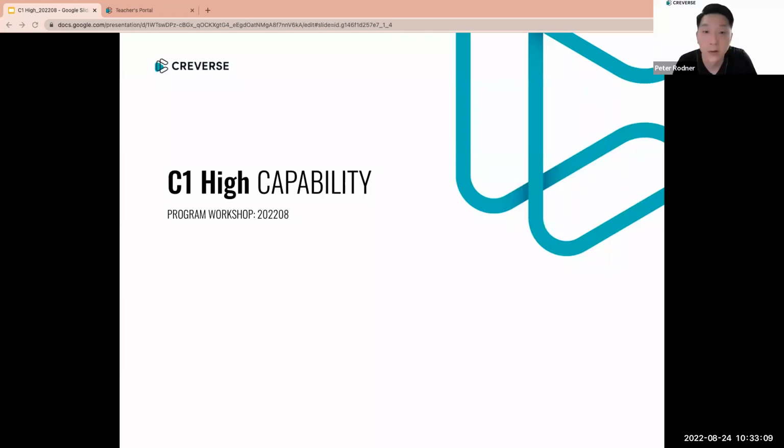I'll be conducting the C1 High program. Just so you know, the C1 High is for the Eagle, Alba, and Albatross Plus levels. There have been some changes and modifications. The changes were originally launched last term. However, they've finalized some other changes, and I'm going to go over some of those in case you did not teach the higher level last term.